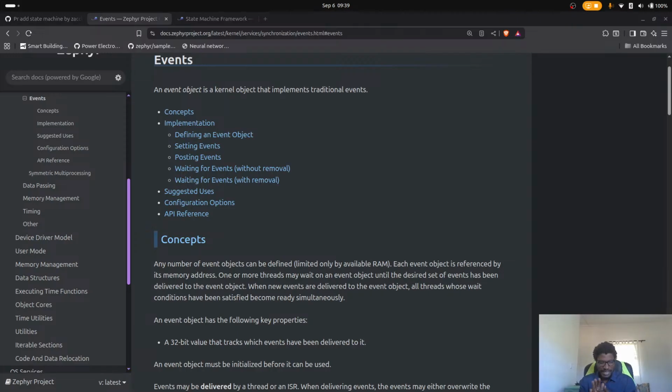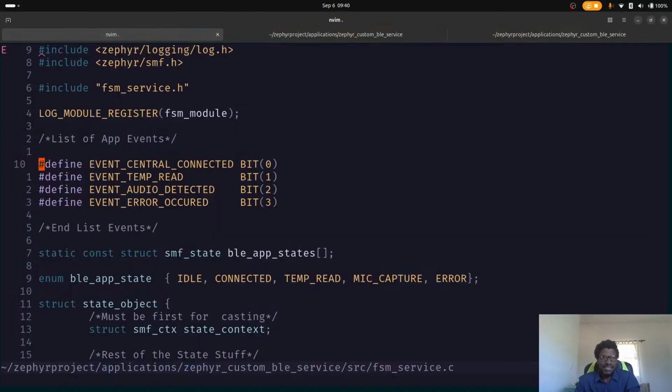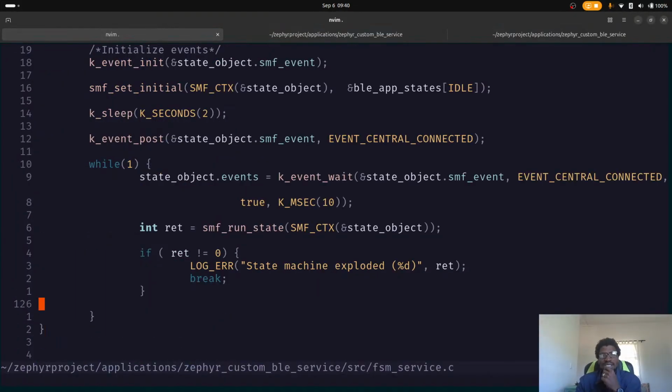What we can do is have our state machine sit somewhere running a thread and waiting to change states, and then we can have our applications or our threads send messages up to the state machine. One way of doing this is by posting events like we discovered yesterday. So yesterday we found a thing here, event post. We can post an event.